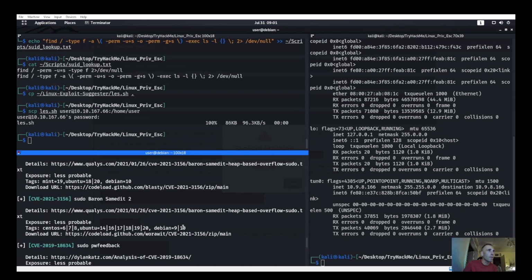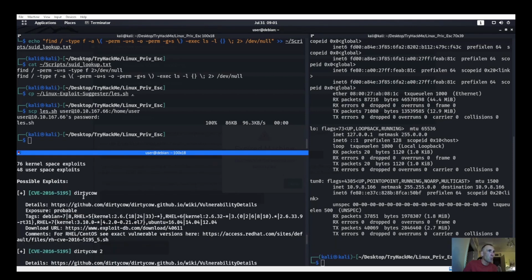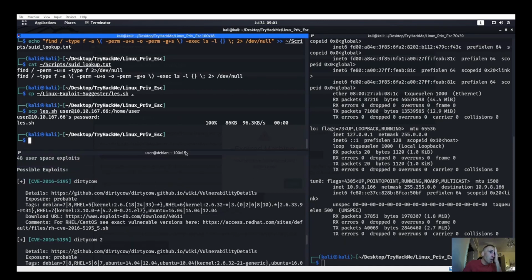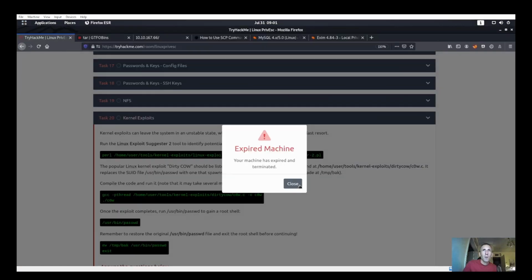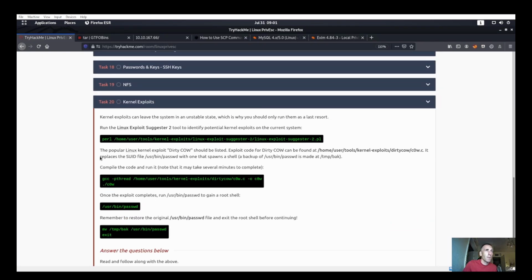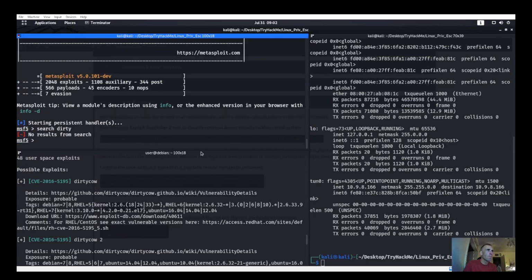And there is a lot of them in here. Okay. Usually you don't get that. Usually you get like a couple. So Dirty COW, it is saying that it's probable. Dirty COW 2 is probable also. What we can do is actually use msfconsole. So I believe that one of these is on there. I think they are. I don't exactly remember. But according to this guy, Dirty COW is one of them. Okay. Found it there. So he already has it in here. Instead of trying to go out and actually find it, he already has it. I think he has search. Nope. Okay.